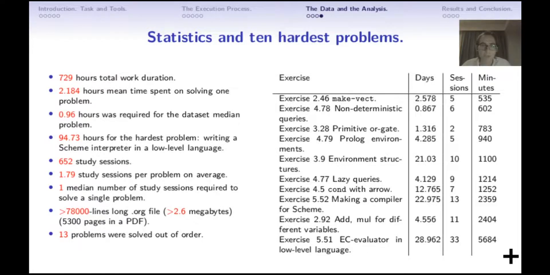On this slide you can see the aggregated statistics obtained with the help of Emacs Lisp, and on the right you can see the 10 hardest problems of the problem set. In general, the hardest and most time-demanding problems are those that require a certain portability layer connecting the Scheme code beautifully presented in the book with the actual surrounding computation environment. The problems either required writing a compatibility layer not provided in the book, or assembling a working system from pieces of code scattered throughout the book, requiring significant architectural work.